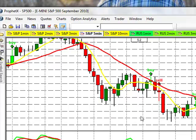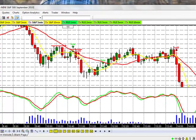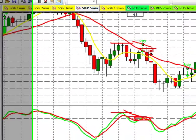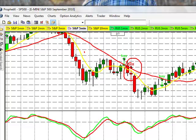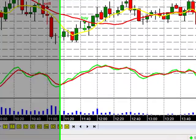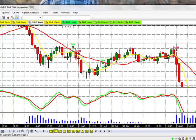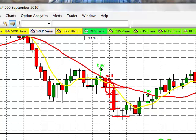As far as the 5-minute chart goes, the first 5-minute opportunity happens right here, where we've got a high and a lower high. Now this lower high is right on the zero line, but that's okay as long as we still have our MACD stair step below the zero line, and we have a TC happening, which we have right here. Okay, and that worked out just fine for us. And like you can see, this trade at the point where we have our MACD and entry right there, it ran 1, 2, 3, 4.5 points. So that was a good little push there.